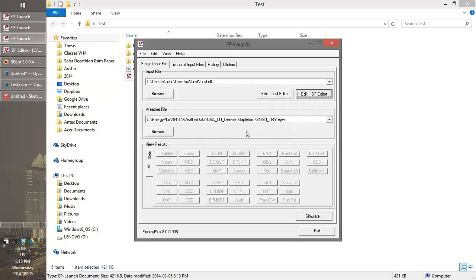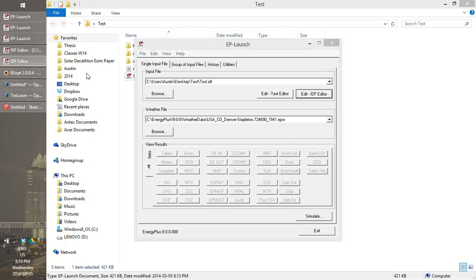Anyways, there are ways of updating these files from the older version to the newer version. So anyways, those are the main two ways that I use to generate IDF files for EnergyPlus.